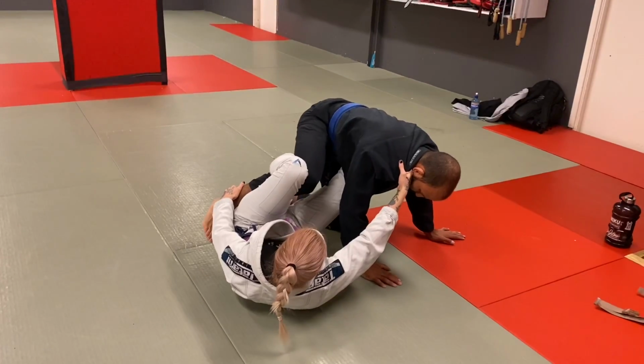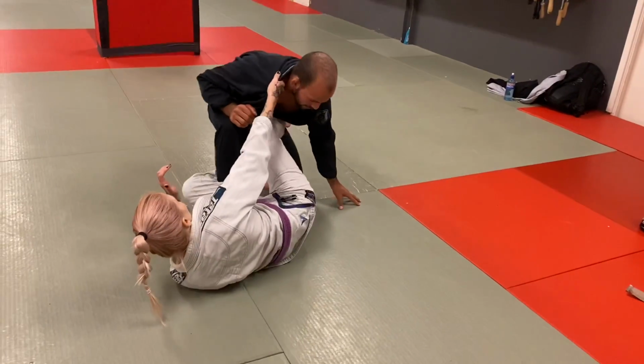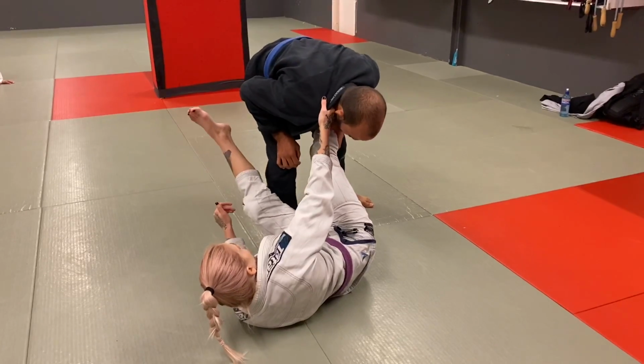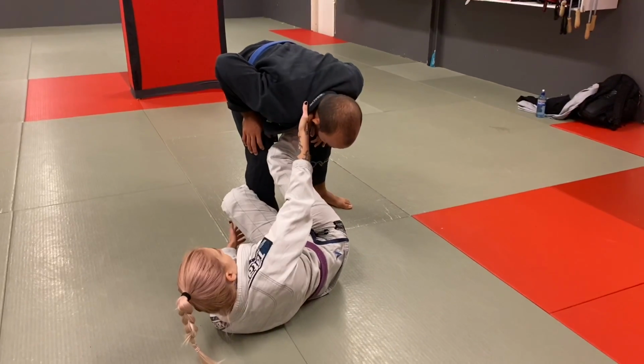Divi, rewind a little bit, go back to standing. Okay, so freeze on your side here. You can stay down, just stay down. Okay, be on your side. You stay up, Divi. Okay, so you have the shield. Now turn your knee in even more, like shield your right knee even more, yeah. There you're good. Now pull your right arm really far to the right and drive your shield in.